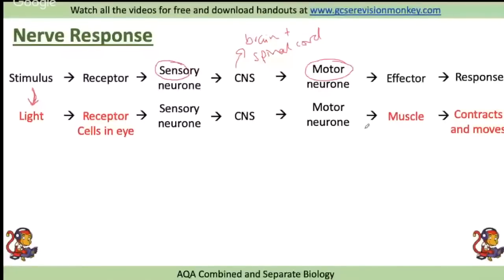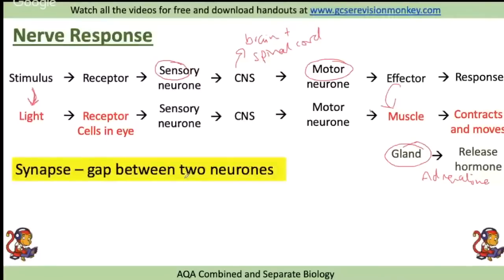Now in this case I decided to concentrate on an effector being a muscle. There's two things that an effector can be. It can be a muscle or it can be a gland. So interesting link between the nerve and the hormone pathway, in that actually a nervous response can result in a gland being used to release a hormone. And where this comes into play is normally the adrenal gland that will release adrenaline in a very, very quick response, okay, a fight or flight response. Now, when those neurons are sending the signal along, they might have to pass the message from one neuron to another.